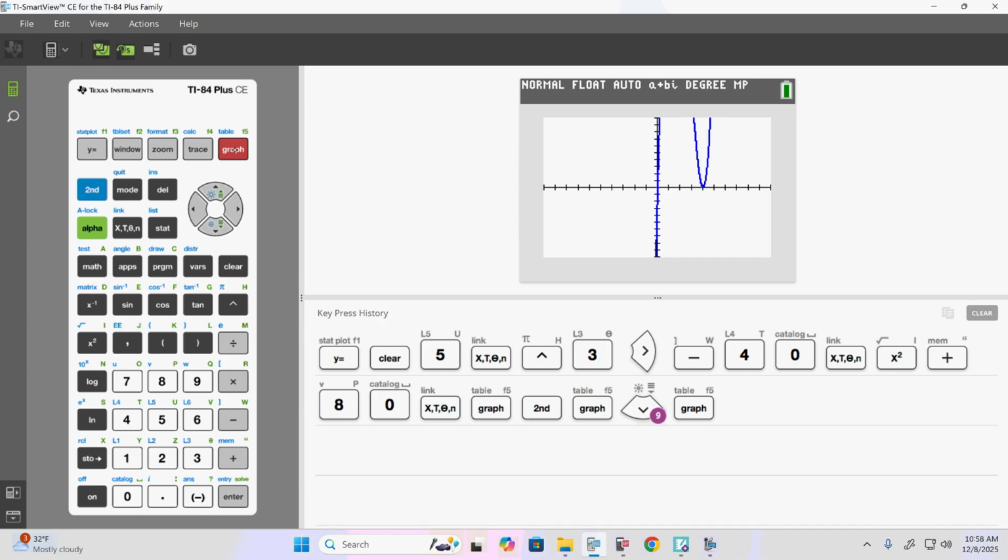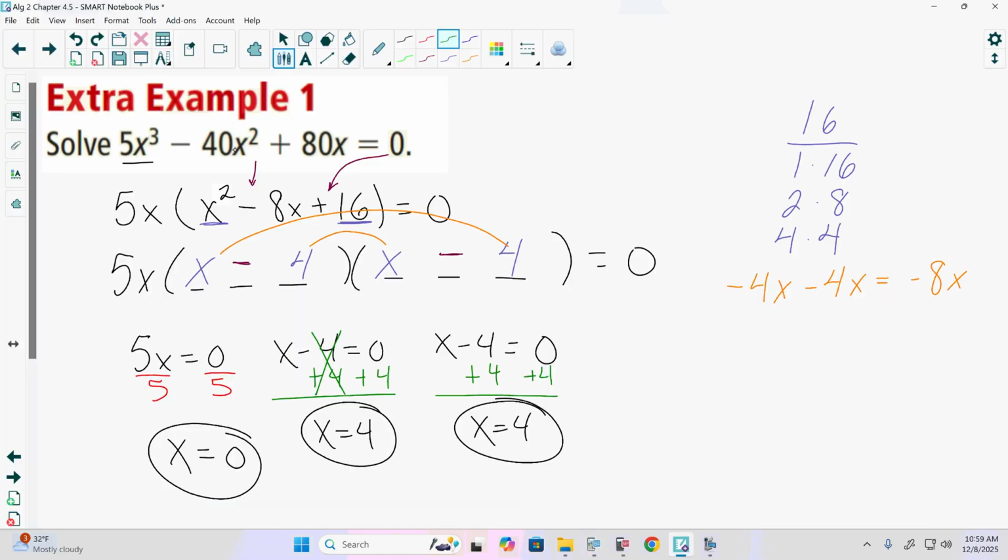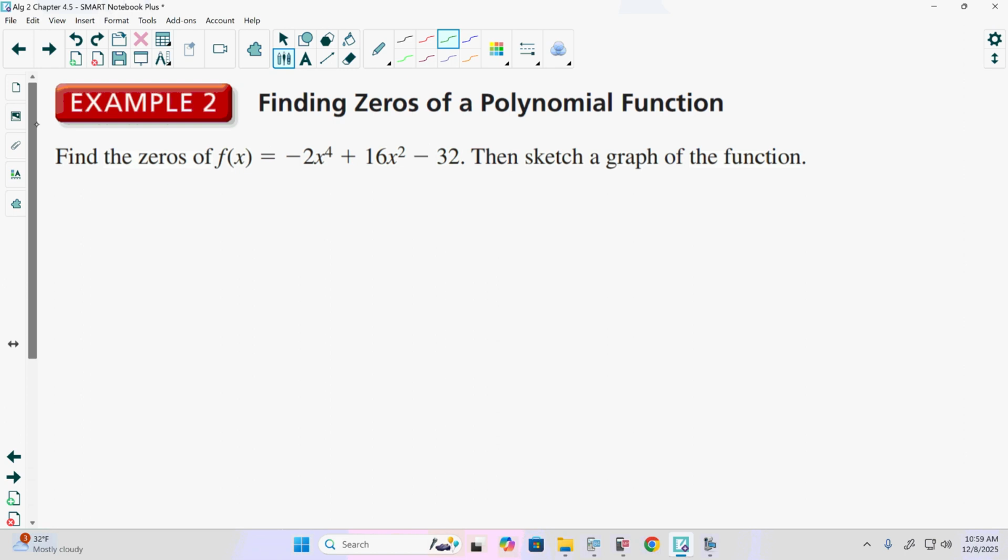So it could be 2, it could be 4, it could be 6, it could be 8. It's an even number. If it crosses the x-axis, it's an odd multiplicity. That means it can show up 1, 3, 5, 7, 9. It gives us a way to determine if there's more than 1 zero at that spot. Are you ready to look at the next one?